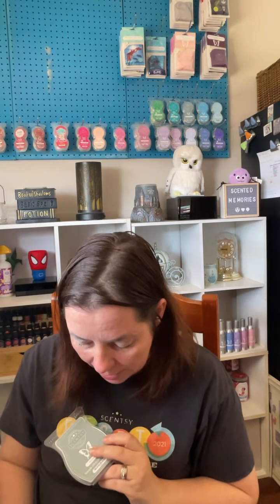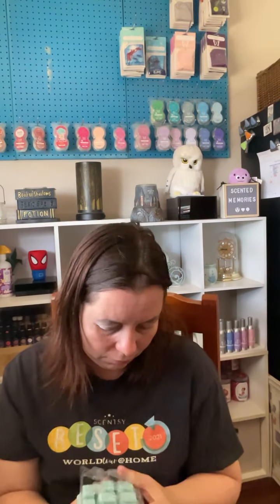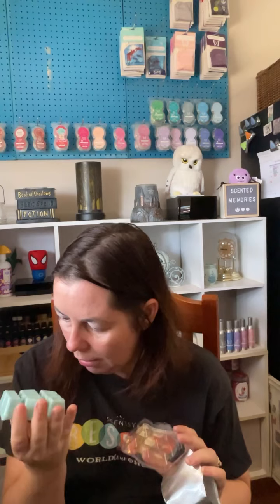The next one is Eels Business Casual. This one is described as a fusion of exotic cardamom, intriguing caraway, lively pepper and fragrant wood — a powdery woodsy blend. This one I think I prefer a little more than My Dear Watson, and I think it's because it has those spices — so it's more spicy masculine as opposed to cologne-y masculine. I would probably warm this in my bedroom too. It's a powdery, cologne-y, musk-spicy masculine. If you like scents like White Amber Antique, you would probably like Business Casual.